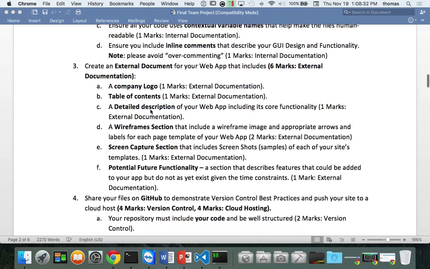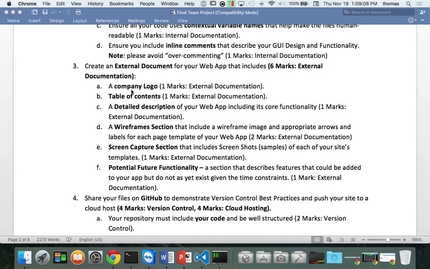Now there's an external document requirement, which you may have chosen to do as an elective in assignment number 1. You could have chosen, as an option, to do an external document. I'm making it a requirement for your final. Especially when you work with somebody else, it's almost like your manifest of how you work together. So you need to put together some kind of company logo. If you're working with three people, it could just be their initials. So it's like John, Mark, and Tom, for example: JMT, Inc., whatever, with a circle around it. There's your logo.